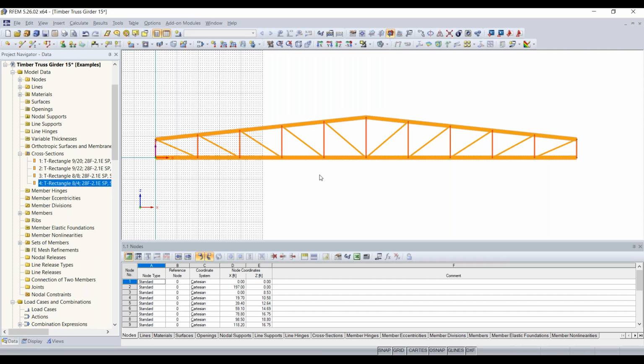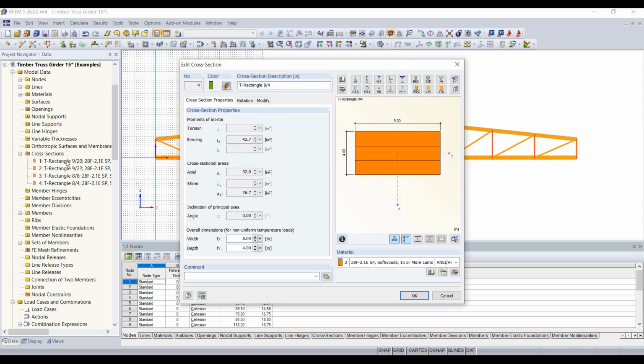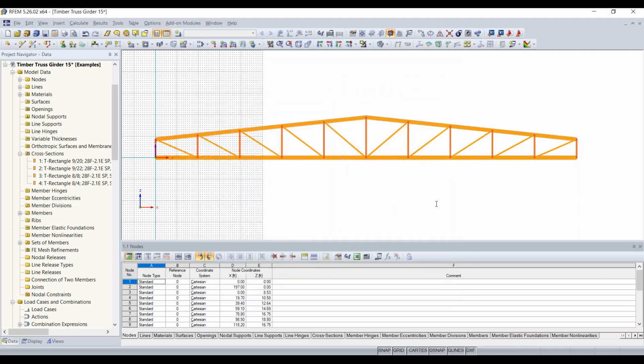They are looking a little slim, so we can go to cross sections, double click on our 8 by 4 cross section here, and change this to a depth of 6, and then we should have an increased cross section there.